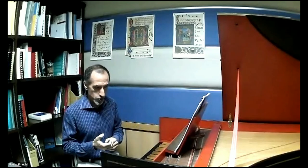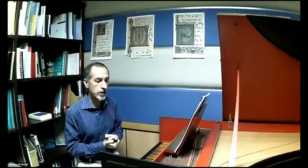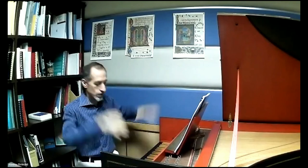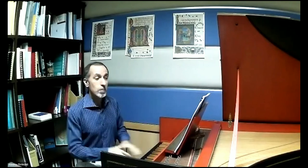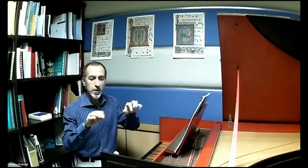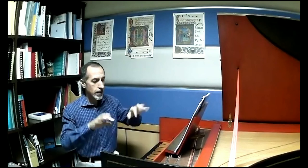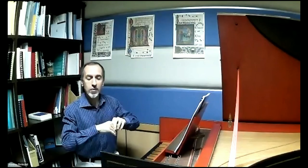The modern piano actually comes partially from this instrument. So if we play a harpsichord with a modern piano technique, I'm going to destroy it. But of course, I can play the modern piano with harpsichord technique. That's very useful. It works really greatly, and you will see that the sound of the piano changes, because the piano is a very sensitive instrument.